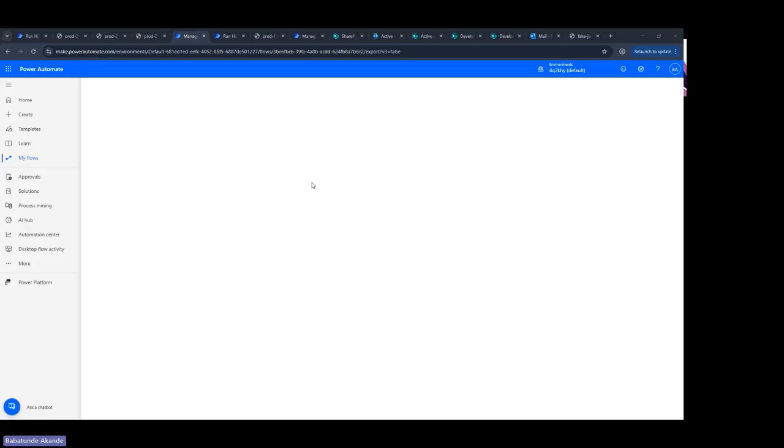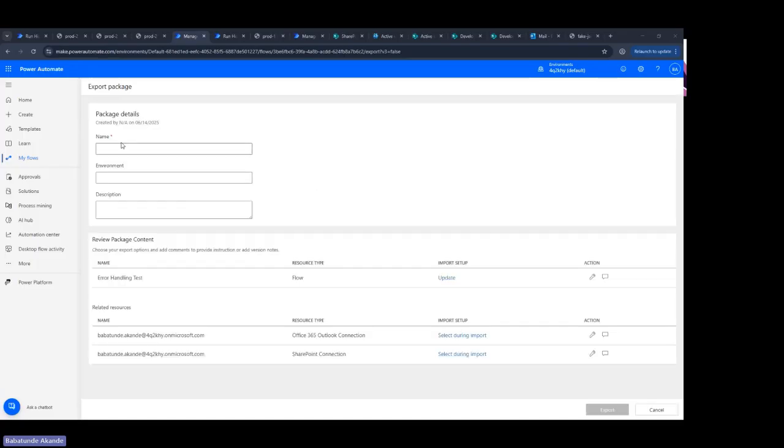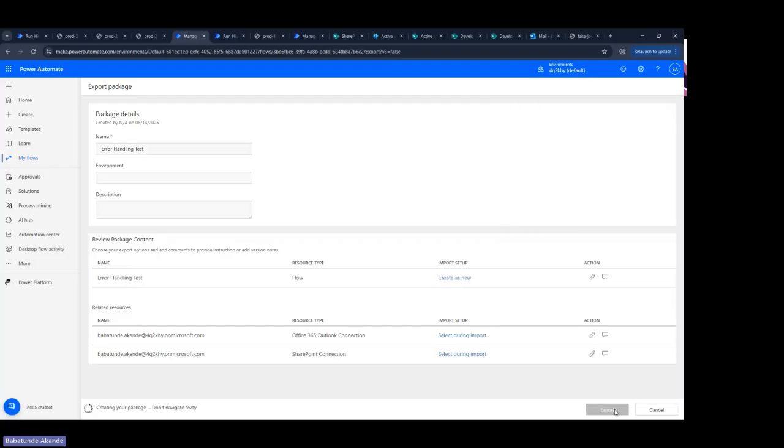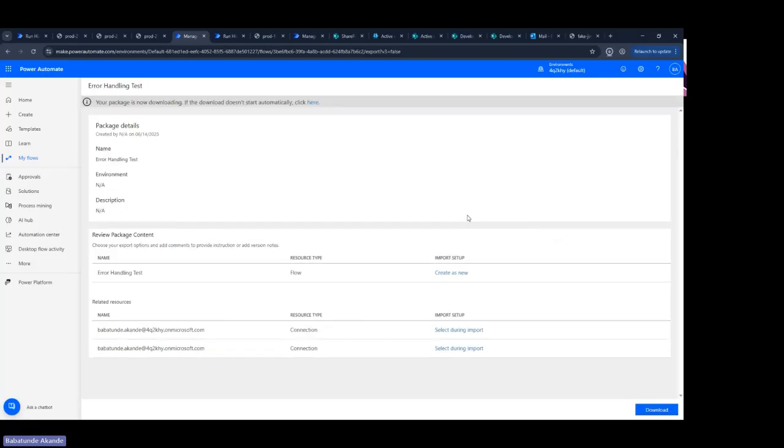You export that, you give it a name, and just copy and paste this name. And then create as new, so that it will create that flow as a new one rather than updating an existing one. So it downloads a zip file for you, right?